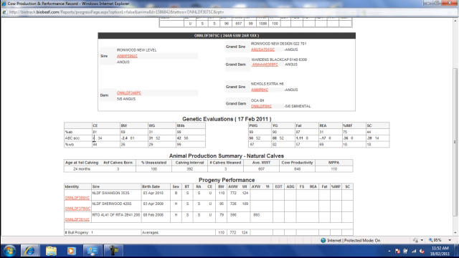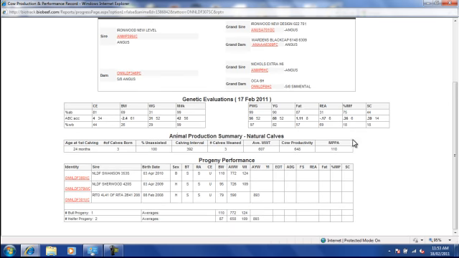In addition to reporting the actual ABC, we also report a crossbreed and within breed rankings. Within breed rankings are available for animals that are 7/8 one breed, so mostly purebred animals, and a crossbreed rankings are available for all animals. Continuing down the report, we have the summary of natural calves born, including some statistics. And then finally, we have the progeny performance. Again, the red hyperlink allows you to click into that animal's production and performance report.